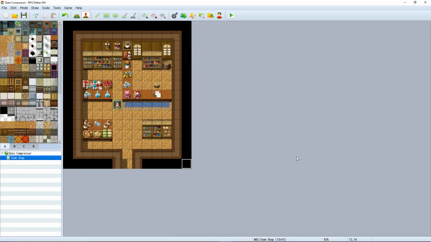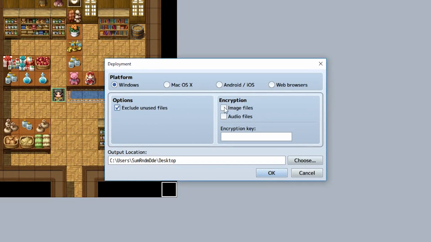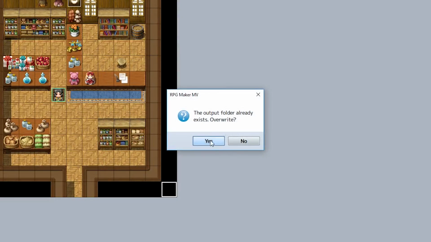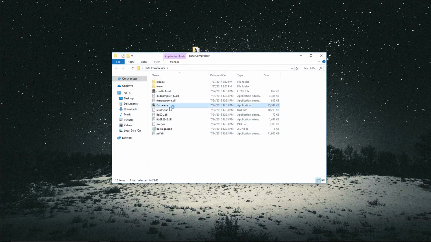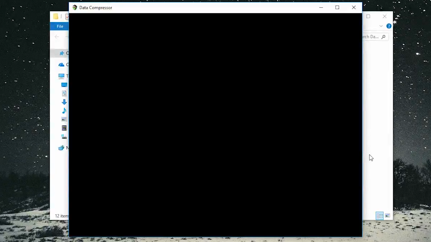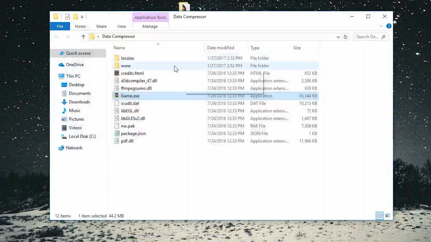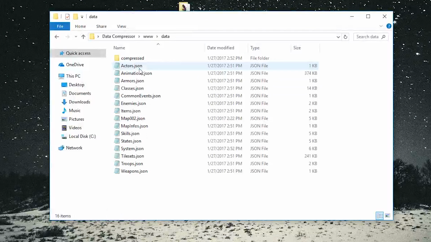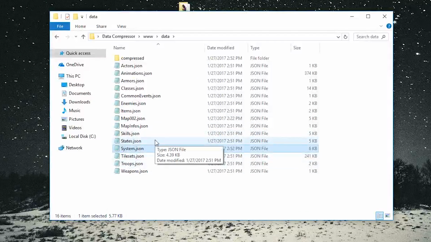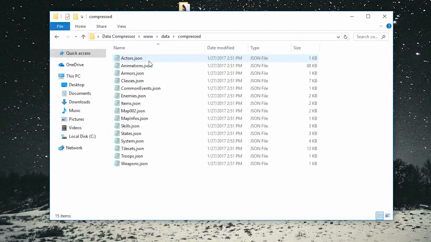But besides that, as you can see, the entire process is pretty straightforward and smooth and easy to do. There is just one thing you need to keep in mind, and that thing is encryption. If we go back to our deployment right here, and now exclude unused files and then encrypt the files like this, so do an encryption code, then export it like this, then you're probably going to come across a problem like this. As you can see right here, the game's going to have trouble loading the files, and this is happening because after you export your game, all the encryption information is stored in your System.json right here. But of course, we compressed all the files back when it was actually a playtest game. Now that it's not playtesting, it's not recompressing those files into the new compression folder.